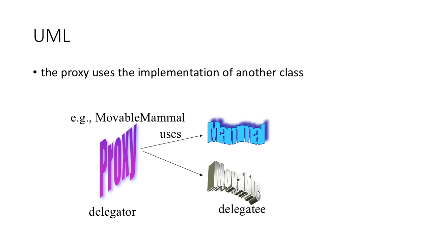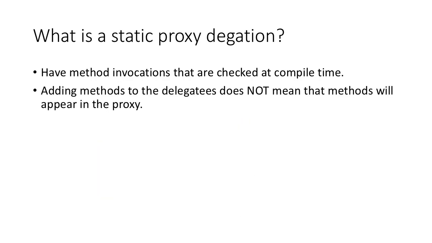And so this is an interesting relationship, right? Because it's has-a. For example, Professor Lion is a human, but Professor Lion has a pen. The relationship between is-a and has-a are completely different. Here, the proxy uses an instance like mammal and movable, and so it has a relationship of using these instances, and therefore this is composition.